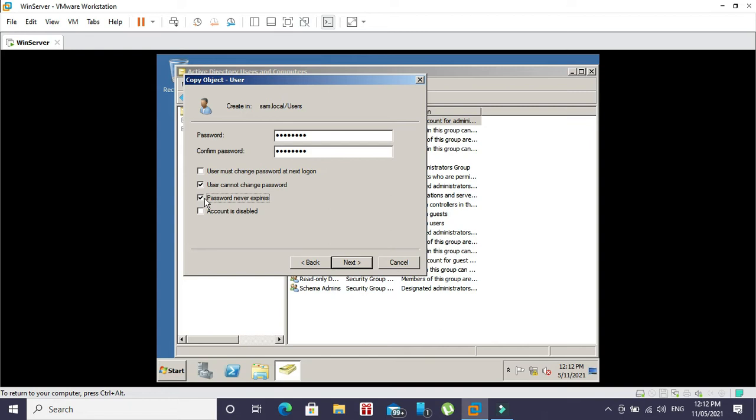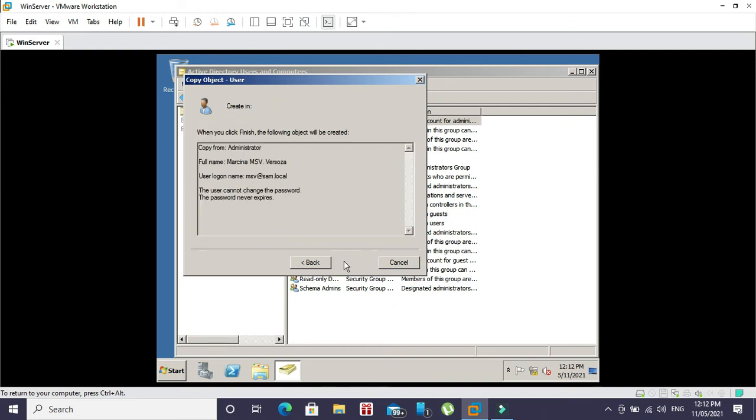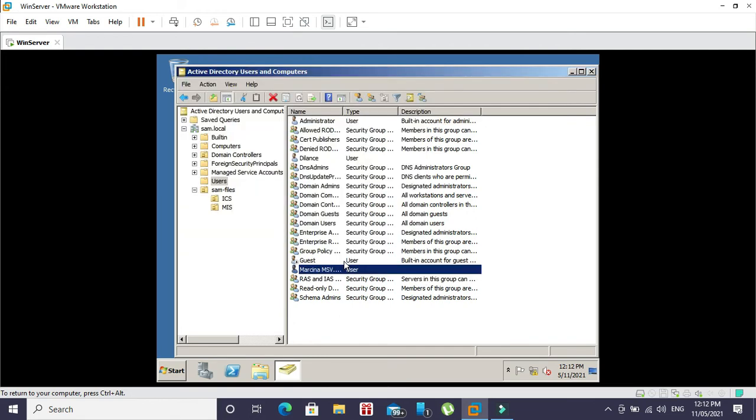Padilla cannot change his password, and the password I set for Padilla will never expire. So after that, click Next and then Finish. Okay, so there you go.